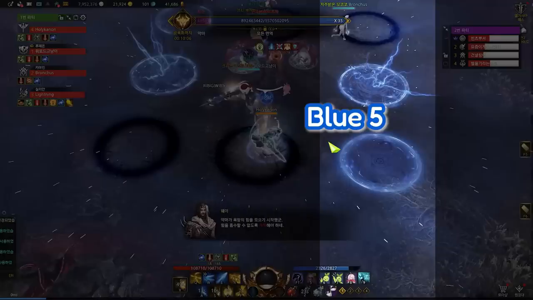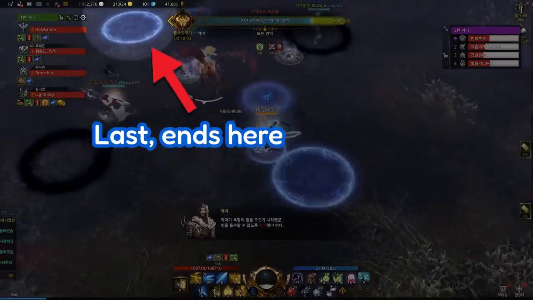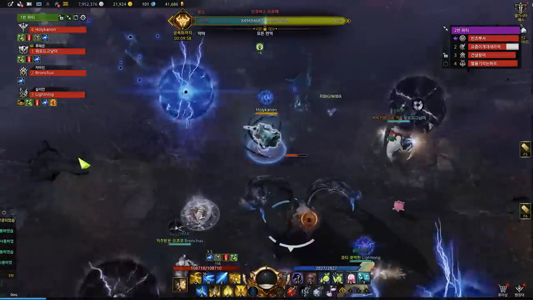Like the pizza in Argos, you'll see a blue telegraph flash on the ground in a specific order. Pay attention to only the telegraph in front of your position and the order it flashes in. Sometimes it will take you all the way around to the opposite position.